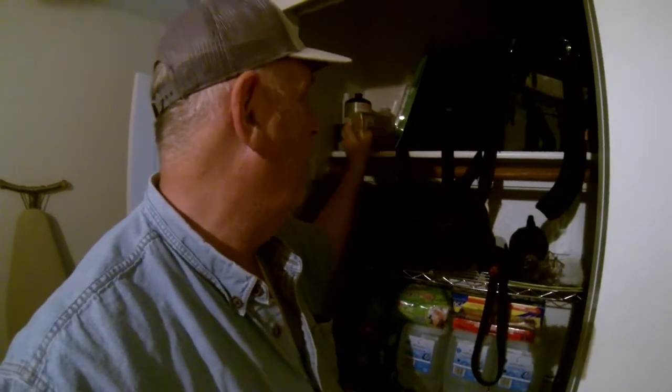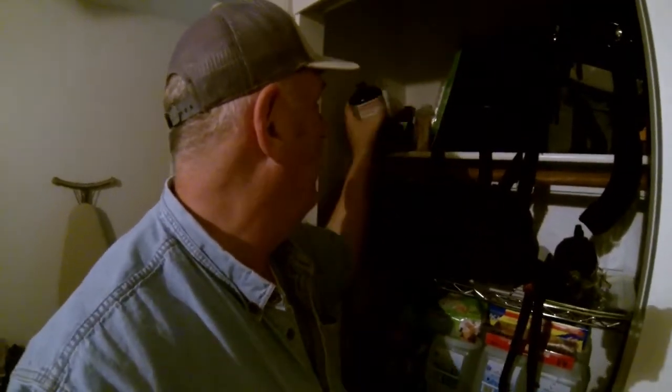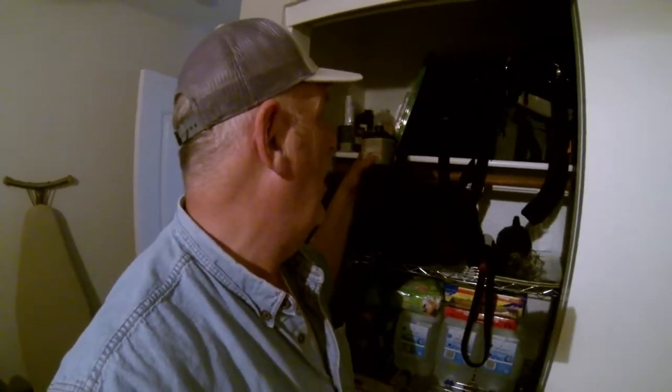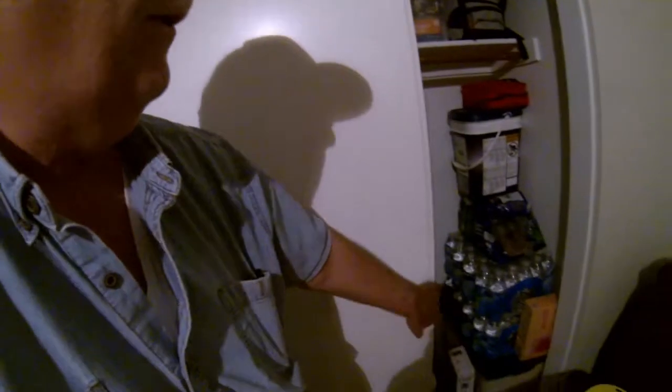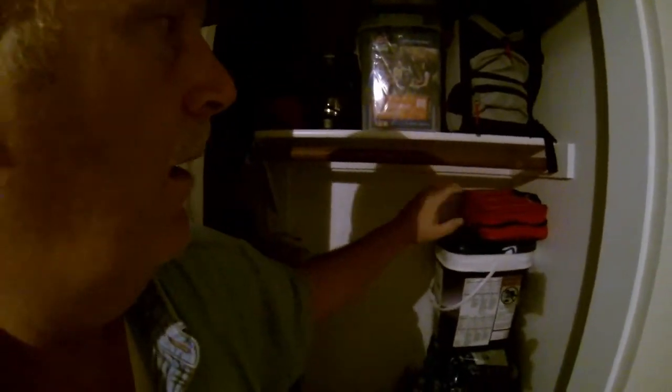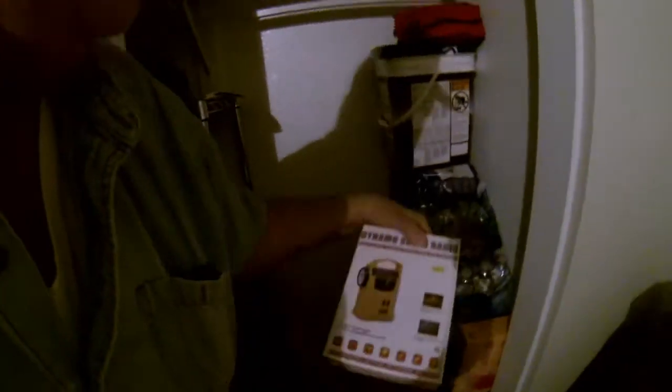I have a battery charging system, a solar charging system for cell phones, water purification supplies, alcohol and peroxide — everyone should have those. Cat food, lighters, Quaker Oats. On this side I have more dried food, a first aid kit, more dried food, more water, dog food, more water, and a solar radio.